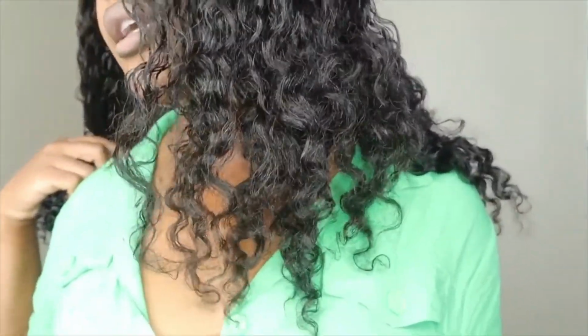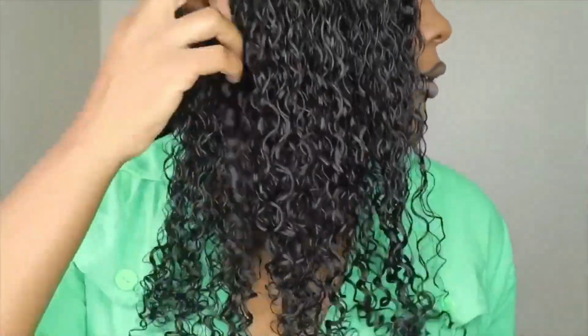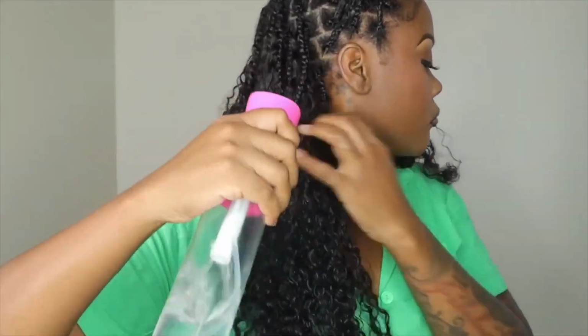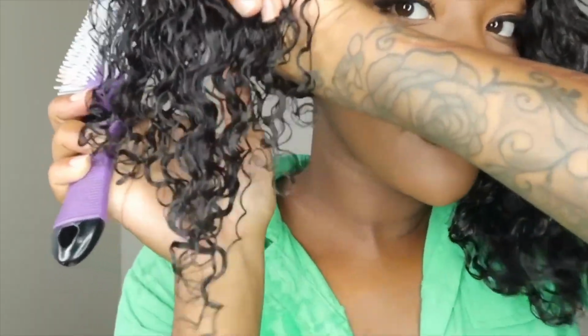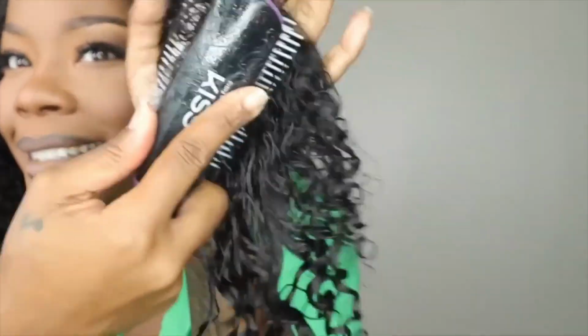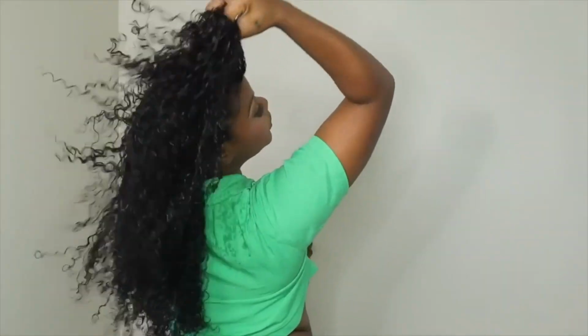So here's how the hair looked as a braid out. And then here's how the hair looks defined. Curls are popping. All right, because you see how I can just comb through the ends like this? You can only do this if you have short hair. If your hair is long, then you're going to be combing your braids, or you're going to have to add a lot more hair. Okay, all done. Now, I'll go ahead and let it air dry.